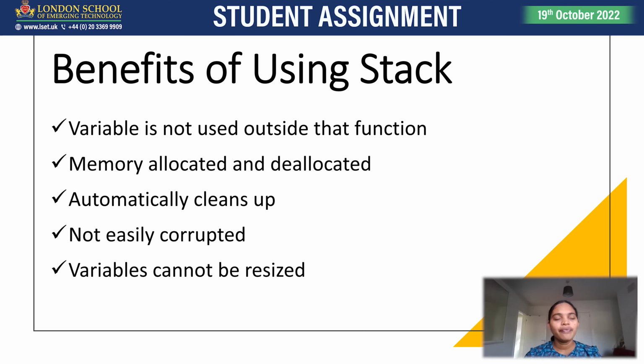What are the benefits of using stack? A stack is used when the variable is not used outside the function. It allows us to control how memory is allocated and deallocated. The stack helps us to clean up the objects automatically. Stack memory is not easily corrupted. And also in the stack, the variables cannot be resized.